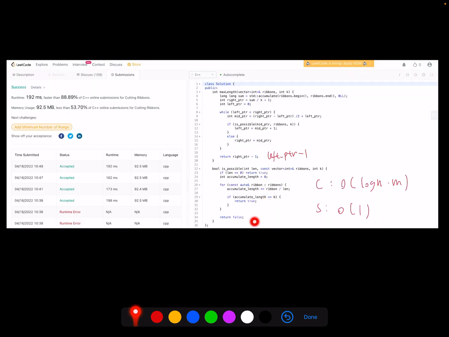And this is the complete code for my definition for finding the first impossible integer. Here we can replace with left pointer minus one for consistency. And then the runtime and memory time. Basically the computation time is big O of log n, because we are binary searching the range here, multiplied by the length of the ribbons, which is m. We don't declare a container, so the space will be big O of 1.